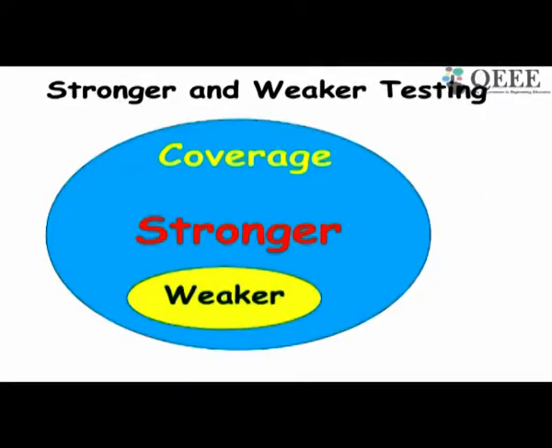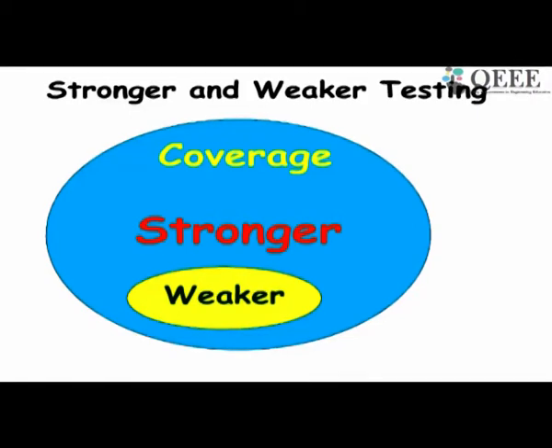Before we discuss those coverage based testing techniques, let's look at this concept of stronger and weaker coverage. If the program elements covered by some test technique ensure coverage of elements achieved by some other technique, then this we call a stronger technique, and the other a weaker technique. What it implies is that if we are doing stronger testing, we don't have to do the weaker testing.